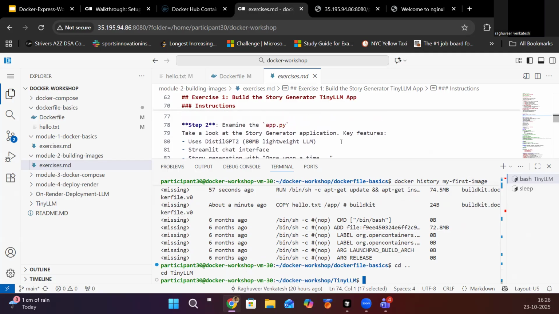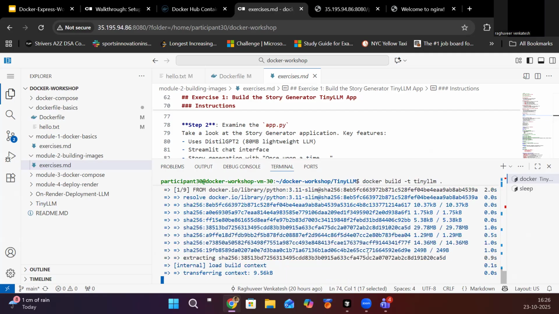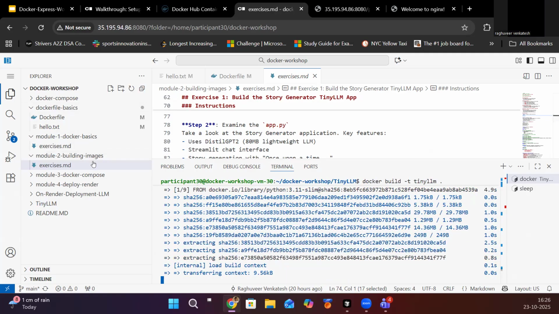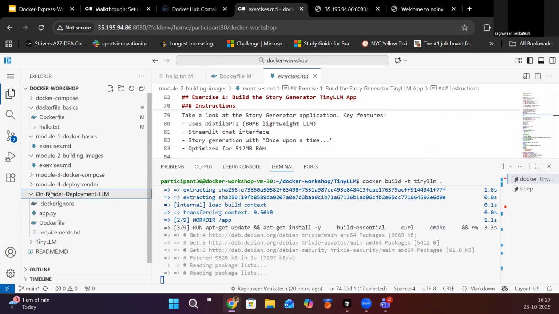And before we start looking at the app.py file and the Dockerfile, I wanted to build the TinyLLM image. So you can use the docker build command. All of you can start the build because it takes a bit of time. You can start building it, and after that, I'll dive right in. So you can just do docker build -t tinyllm, or any name you want, and the dot. This will build this image. This is the TinyLLM folder here.